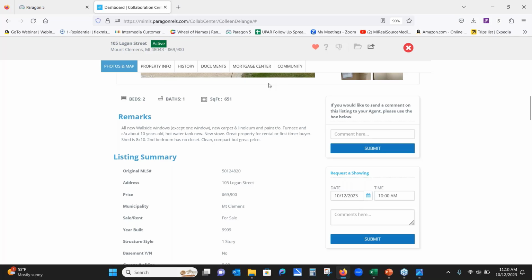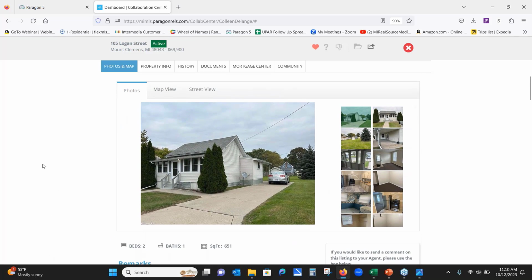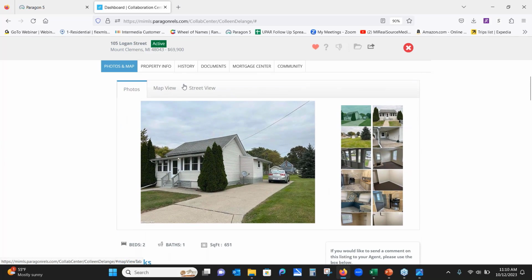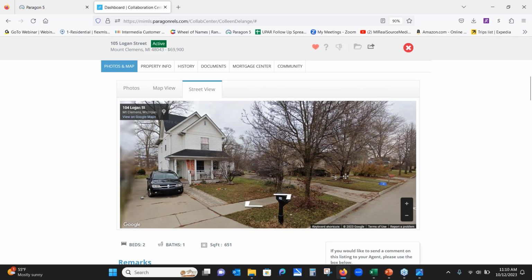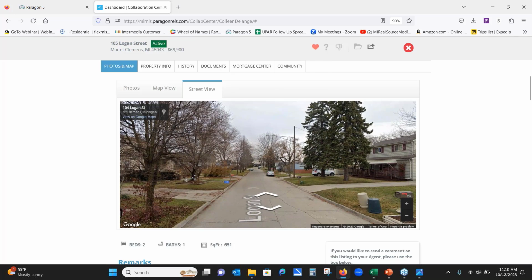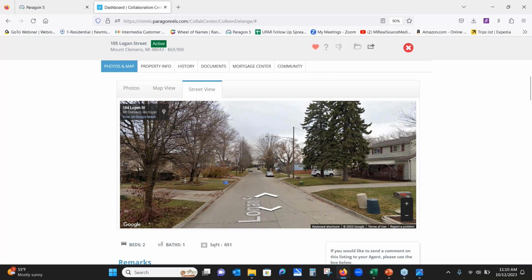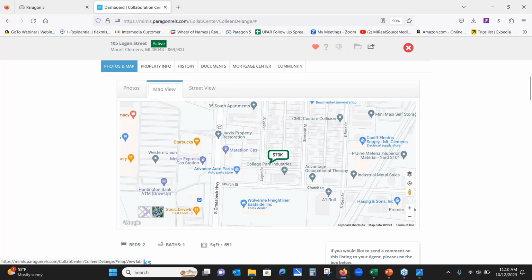So it allows them, by the way, that same view I showed you, how they can walk down the street, they can do that. They can actually walk down the street and check out the neighborhood from here. You're giving them access to the seller's disclosure and lead-based paint documents. They can see the property history. They can see the map view, exactly where it is. There's community reports. There's all kind of great stuff in here.